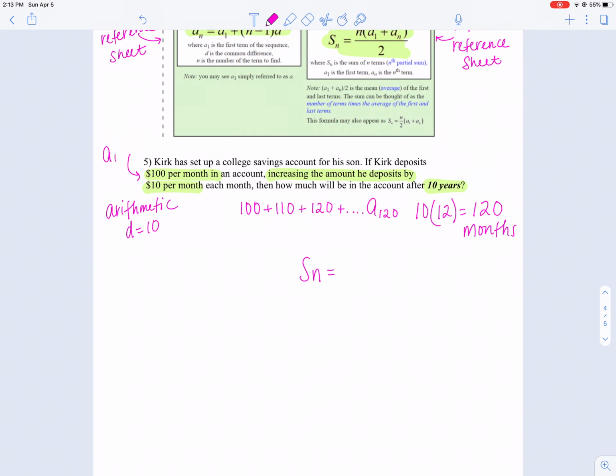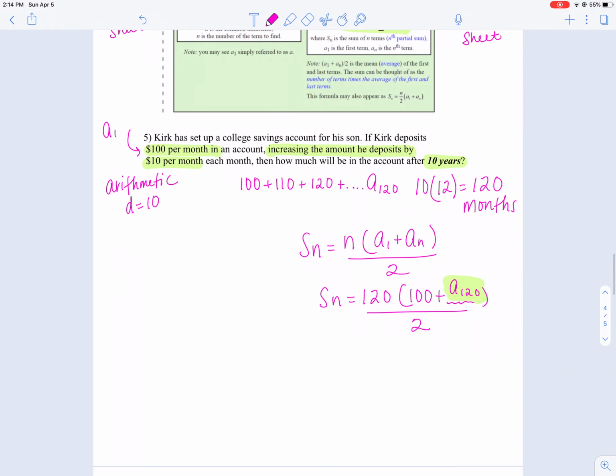To get the sum of your series, I'm going to show this formula. n times a sub 1 plus a sub n, divided by 2. So your n is easy. That's your 120 terms. Your a sub 1, we know that. It's 100. Here's the problem. You know you're going to divide this by 2, but do you have a sub 120? You don't. That's what you need to get. Now, here's the best part. Can you get that? Yes.